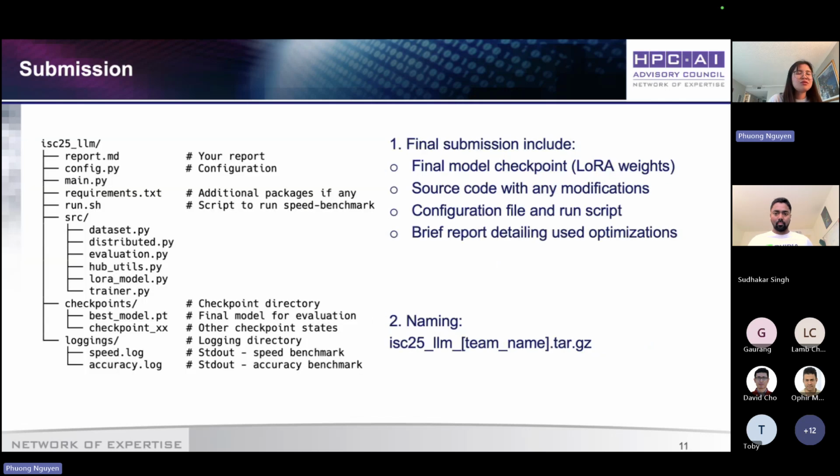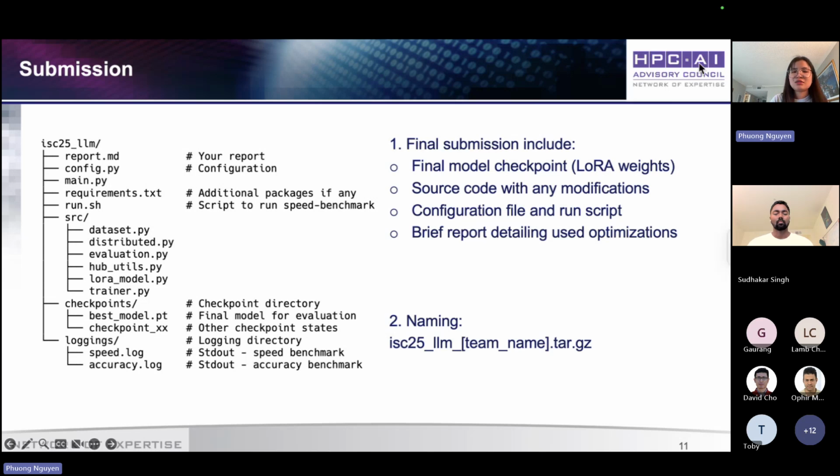For the submission, you can use the same repo as we provide with some additional files. We are especially interested in the final model checkpoint, model.pt. Here we only checkpoint the LoRA weight, because we will take this LoRA weight and combine it with the original model for our own evaluation.